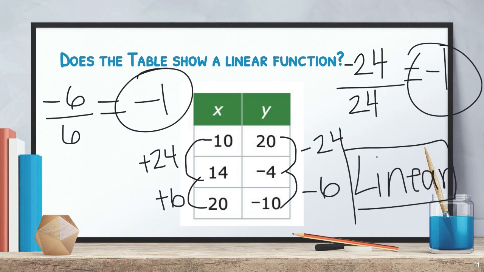I know that this is a little confusing, but we've already talked a lot about how to find the slope from a table. So this is kind of just doing that twice. We find the slope twice, and then if we get the same number each time, it's linear. If it's different numbers, it is non-linear.